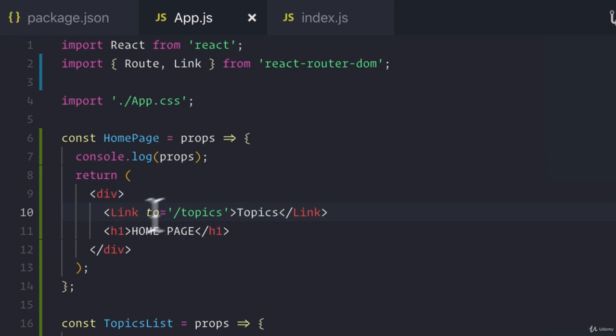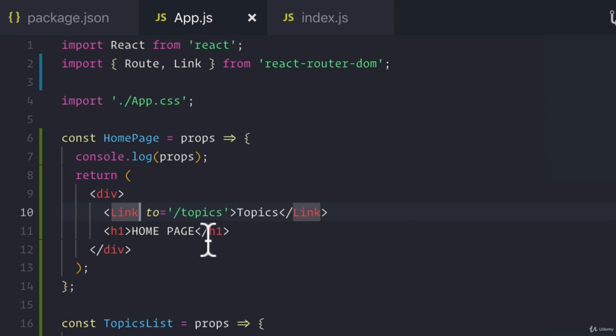So because of this, an A-link would actually force you to redirect and re-render the entire application, whereas using the React Router DOM link, we're just borrowing the URL to tell our application what to re-render.